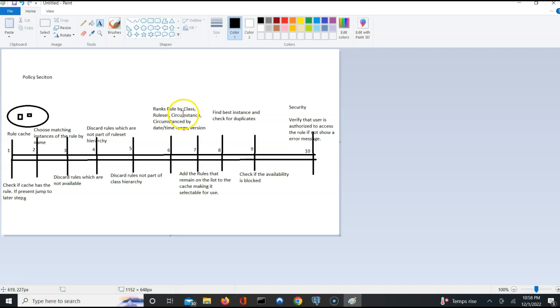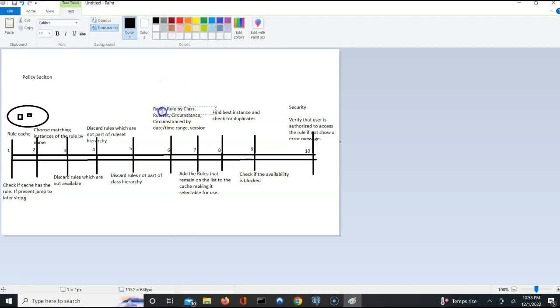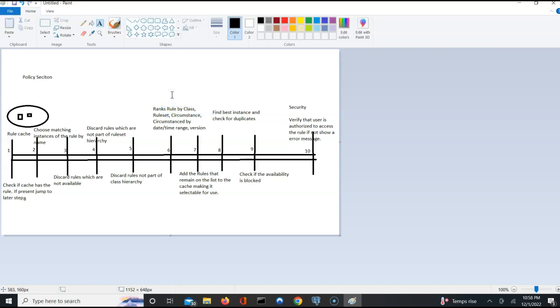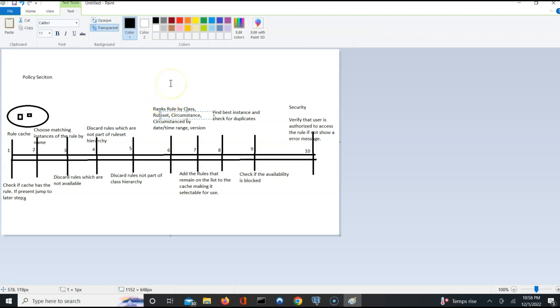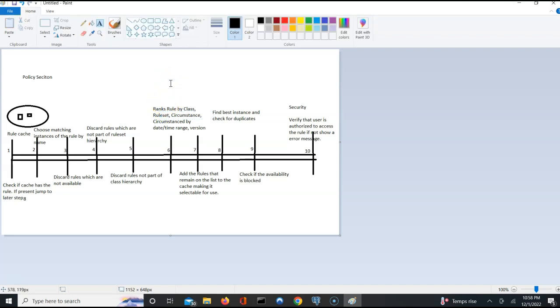For example, if we don't have withdrawn specified, from the class standpoint, the section under the work class was the best instance. Yes or no? And the next thing it will check is the rule set. 0 and 0 and 02 is the highest one. If you find something on 0 and 0 and 0 and 02, that is the best instance. And circumstance, do we have circumstances? No. If we have a circumstance, that would be the best version. We have seen that when we used circumstance, that instance was getting picked. With CV, it picked the commercial vehicle section. With PV, it picked the personal vehicle section. See if it is based on a time range. These are a few attributes, right?